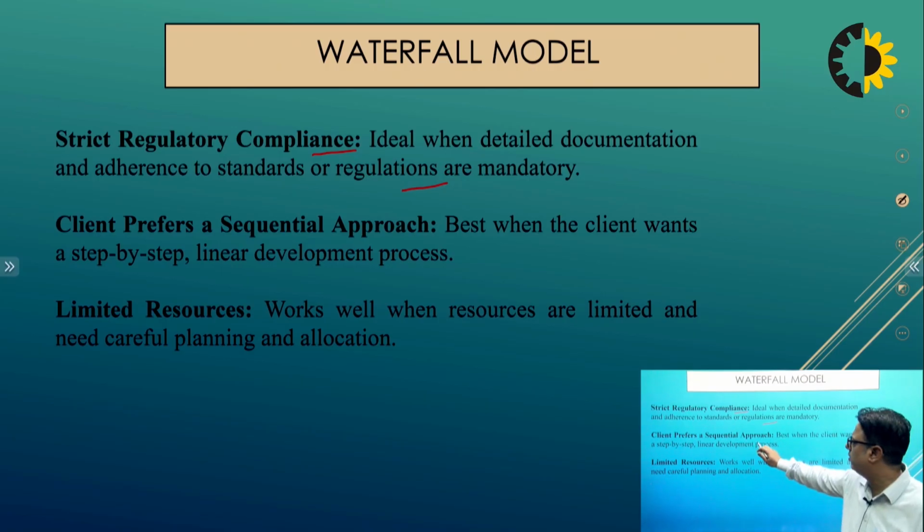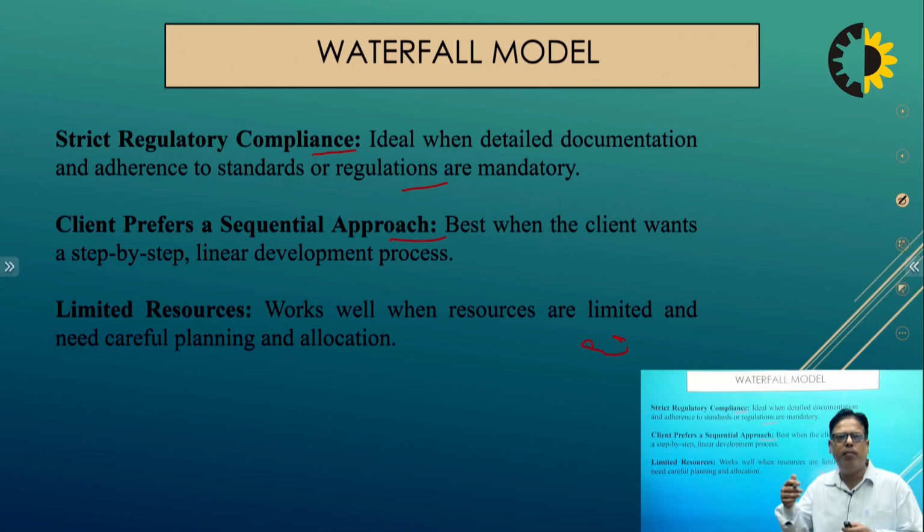Client prefers a sequential approach. A sequential approach means phase by phase processes go on in the waterfall model. It is best when the client wants a step-by-step linear development process. So we use the waterfall model. Limited resources: it works well when resources are limited and need careful planning and allocation of resources.